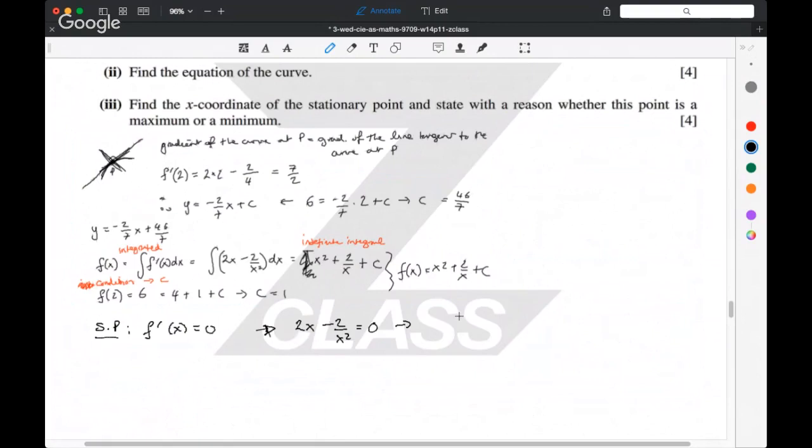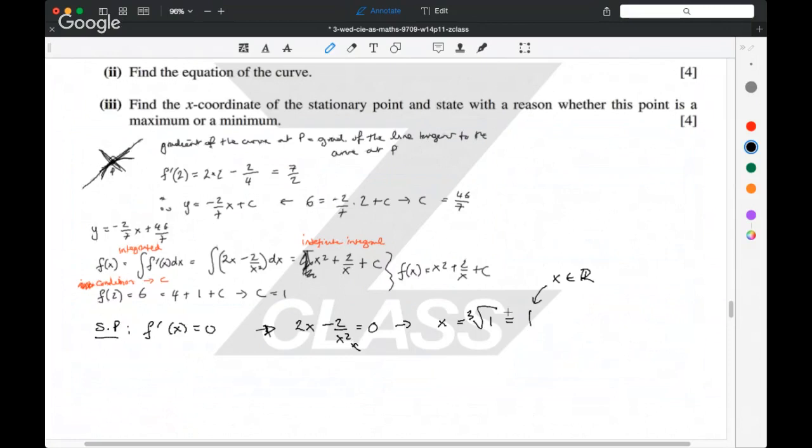And this gives us that x is equal to the cube root of 1, which is equal to 1. This is only true because x is a real number, but don't worry about it. So the cube root of 1 is always going to be 1 in real numbers. We already see that x cannot be 0 because we're dividing by it here.